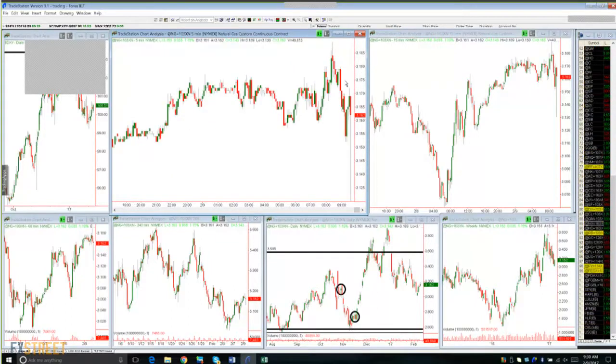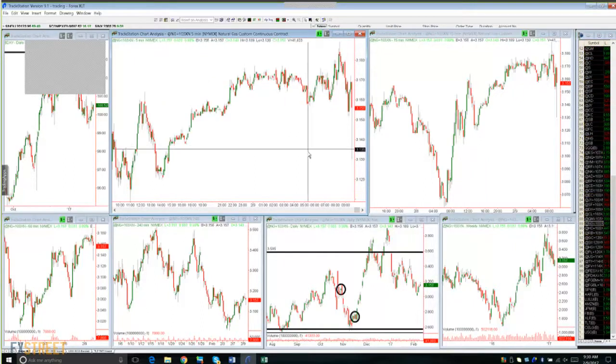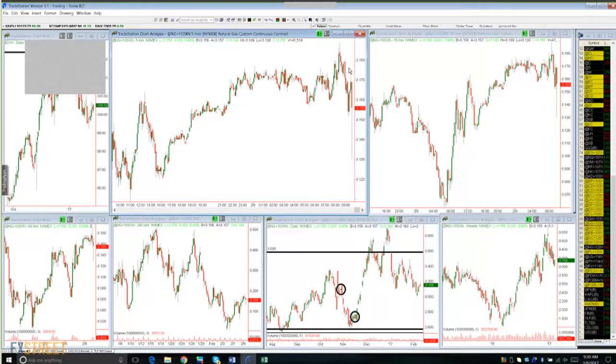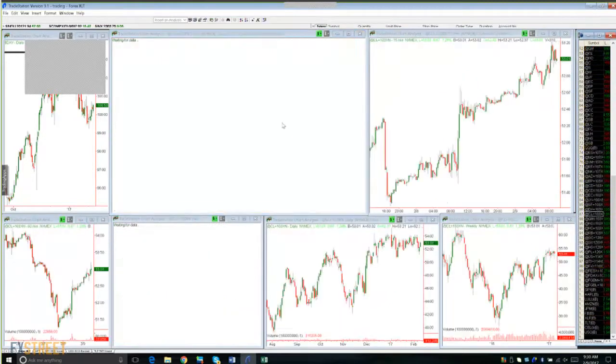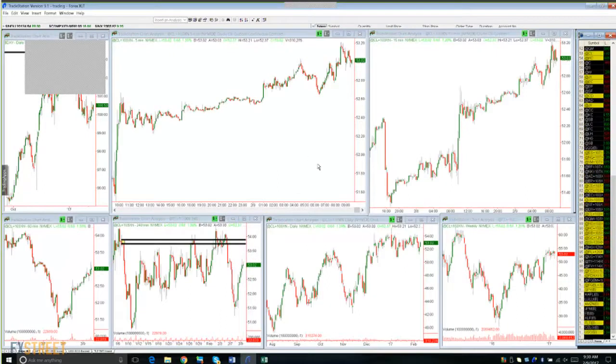Watch the level on the 5-minute chart sitting up here. I don't know if anybody trades natural gas, but I wanted to be looking at crude oil and natural gas around now. You can see price turned higher down here at the demand zone. The next stopping point above is this supply zone up here. So you could have a nice range in the next few minutes in between those two levels. Okay, let's go back to oil. We're not getting any movement there. All right, let's go back to spot FX.